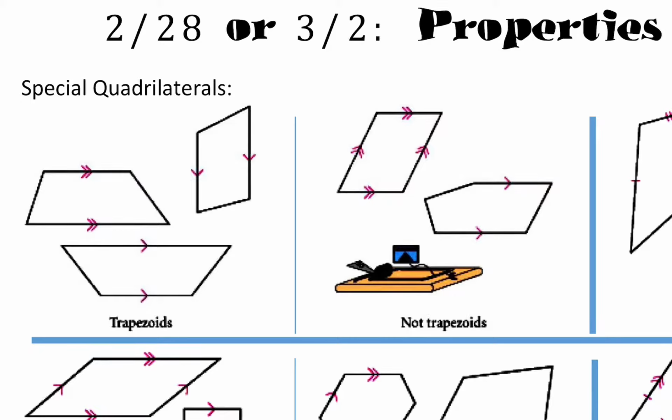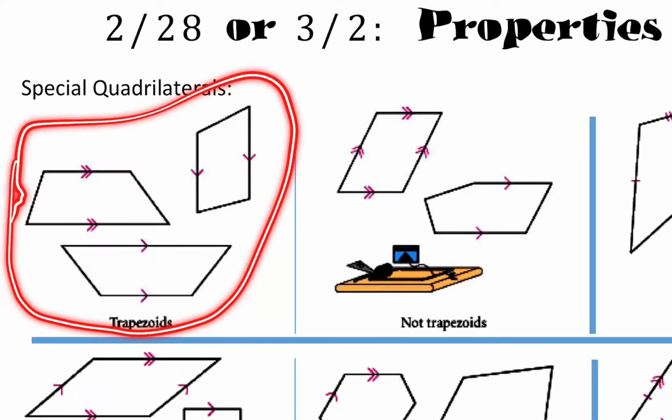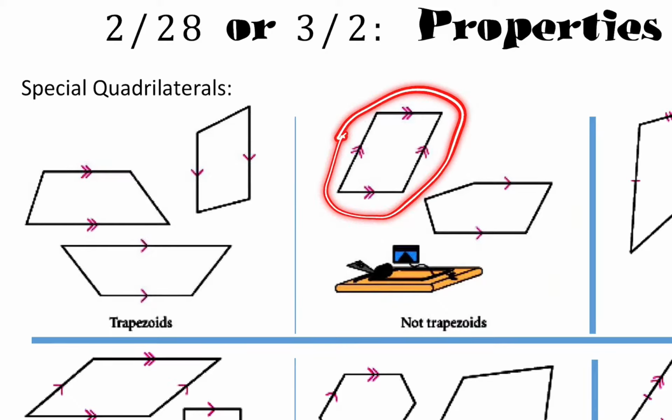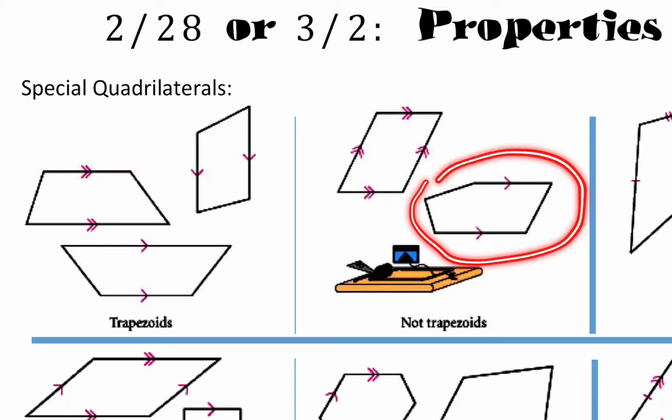We're starting off here talking about special quadrilaterals, trapezoids specifically, and looking at these examples of trapezoids. What I hope you see is that in each trapezoid, there is a pair of parallel sides. In these not trapezoids, what is it that makes this one not a trapezoid? Well, I notice that there we have a pair of parallel sides there and a pair of parallel sides there. It's not a trapezoid, so it must be that trapezoids only have one pair of parallel sides, not two.